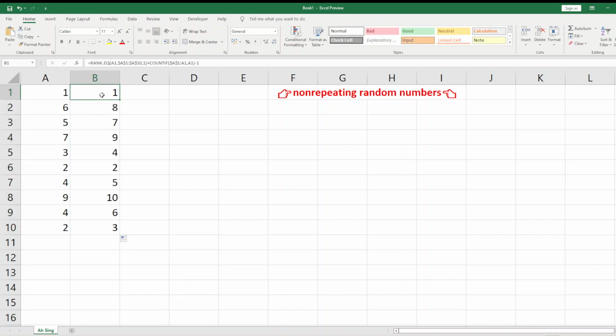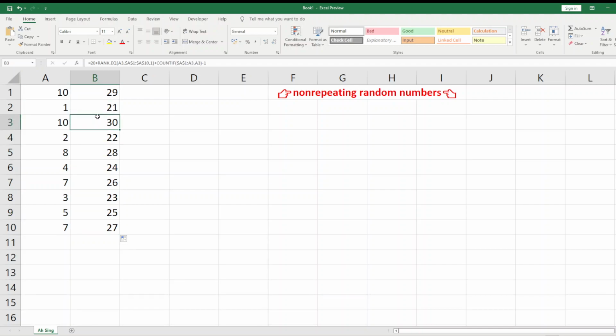Now, let's say we want the random numbers to be generated in the range of 21 to 30. So now the minimum value should be 21 instead of 1. The minimum value is 1 here. Now we want 21, so what do we have to do? We plus 20. So 20 plus 1 is equal to 21, which means that the minimum value now is 21. So as we can see, 21, 22, 23, 24, 25, 26, 27, 28, 29, and 30.